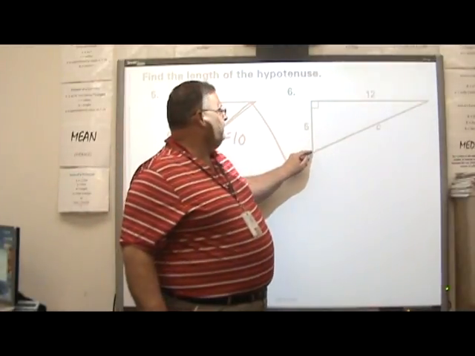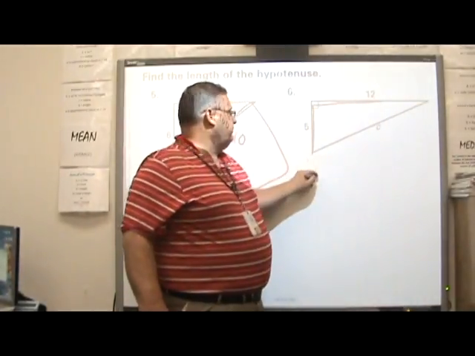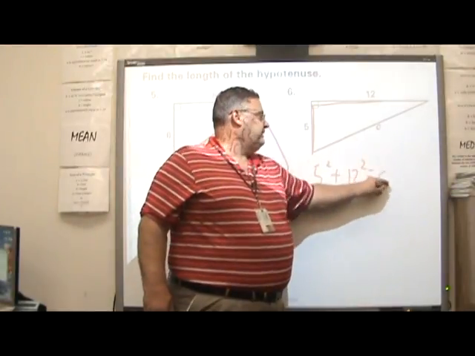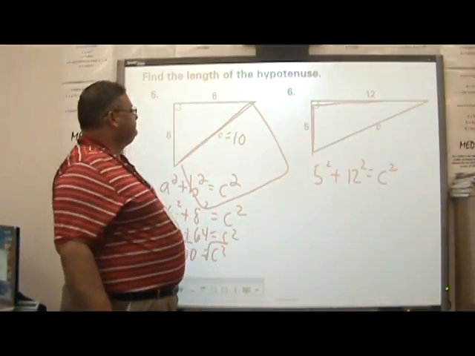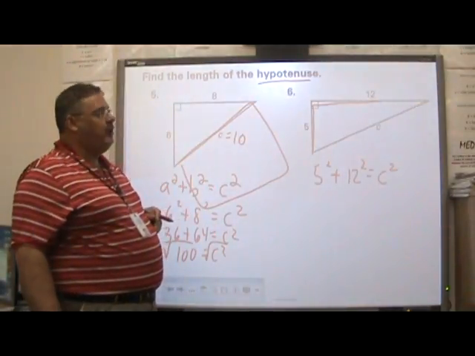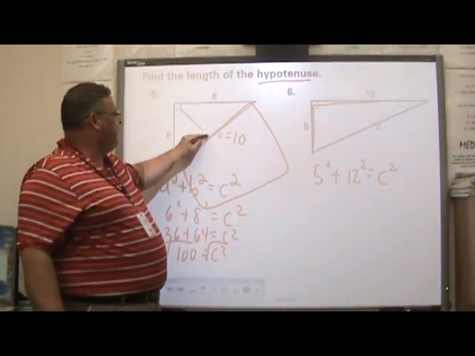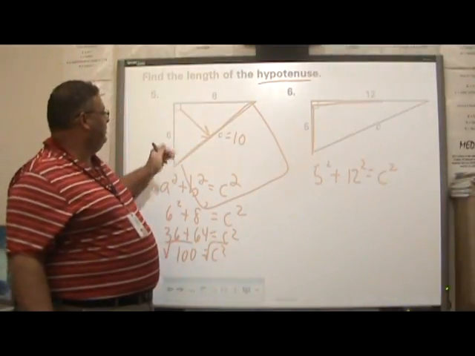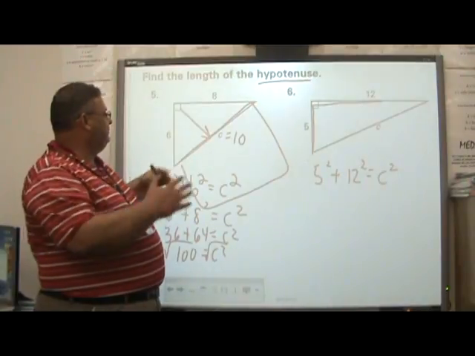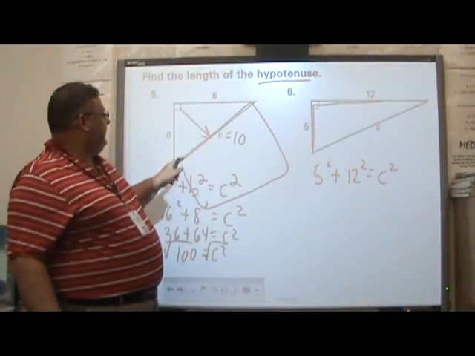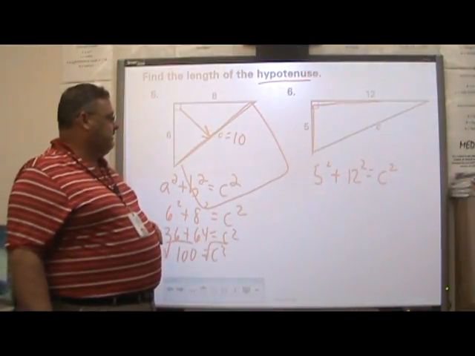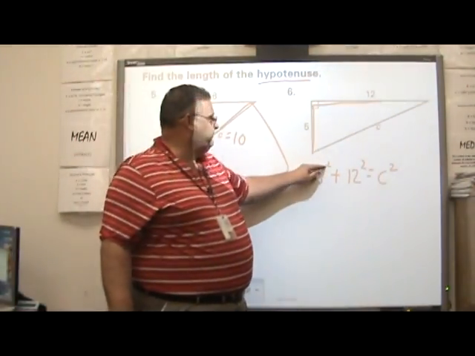Okay, and this one, a squared plus b squared, or 5 squared plus 12 squared equals c squared. You see this word hypotenuse? Hypotenuse is always your longest length, and you're always going to find that across from the 90. So these are your legs, or your short sides, your A's or B's. It doesn't matter which one you call A or B, but C, your angled length, has to always be C. Okay, so just making sure you clarified that.